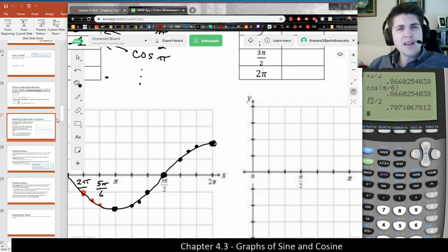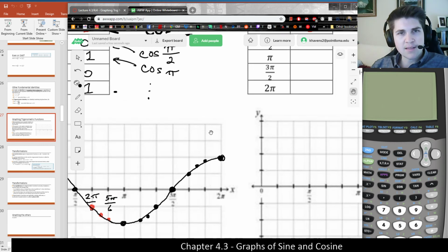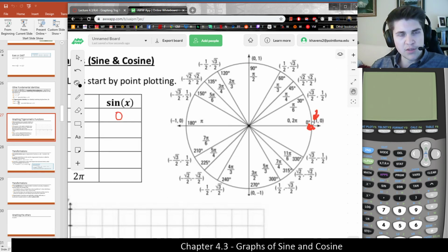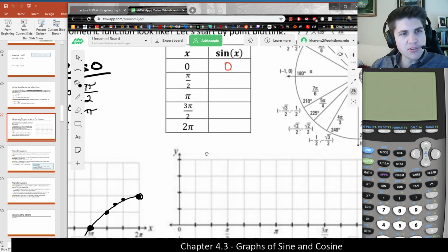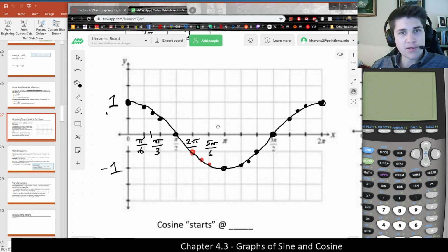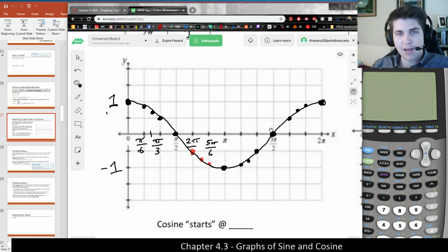And notice, if we're looking at what's happening, we're taking each of the points all along the unit circle, which if you count them all up, we got 1, 2, 3, 4, 8, 12, 16 total points, and we're just translating them, instead of being on a circular graph, to a rectangular graph. And that correlation is what generates this wave function. That's often why trigonometric functions are called wave functions or circular functions.